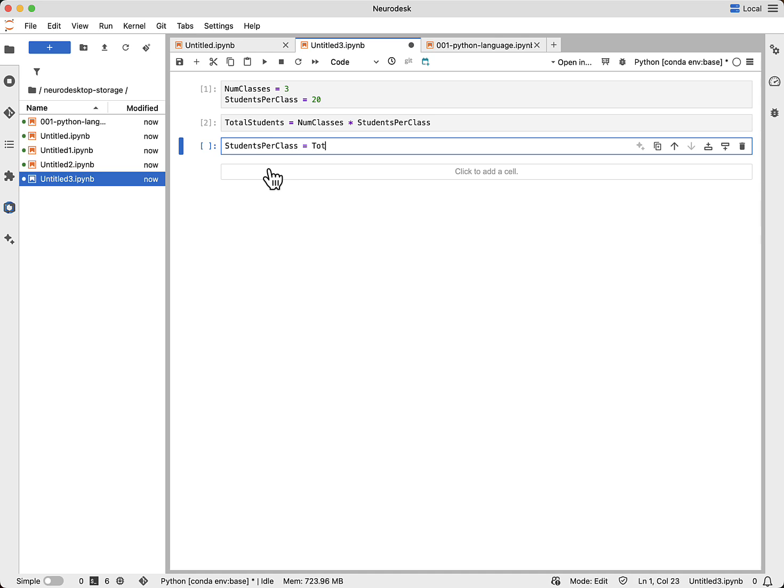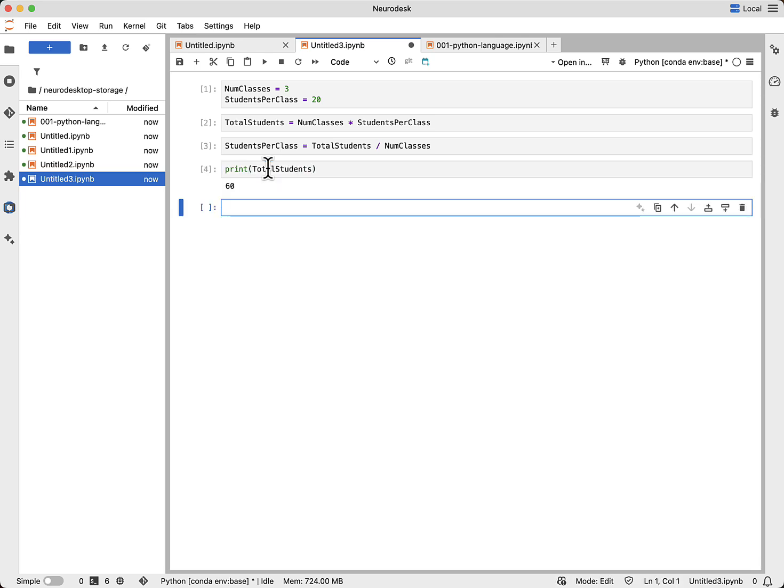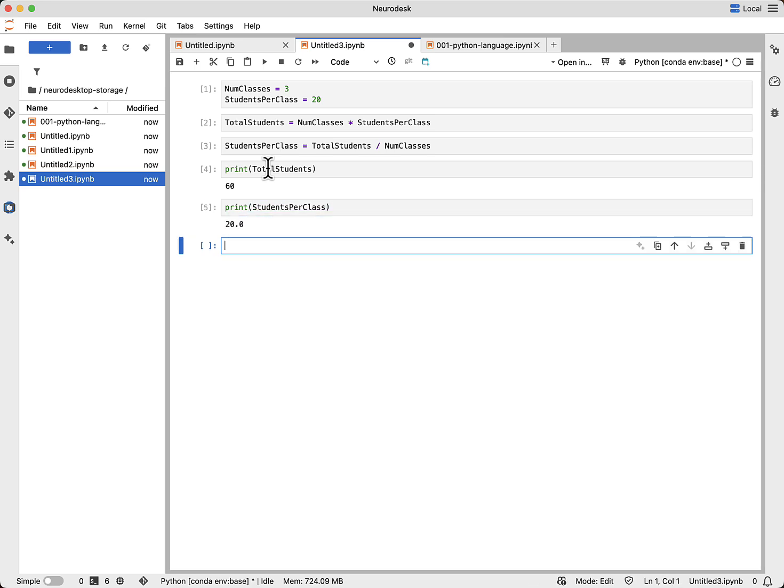We can also divide variables by using the / character, which in this case, if we use the print command, will return a number with a decimal indicating that it is a different kind of type called a float.